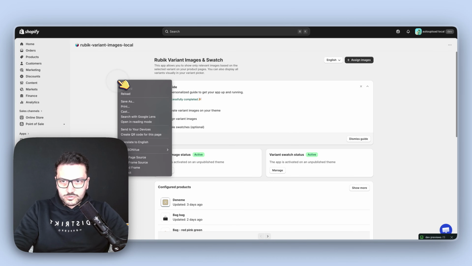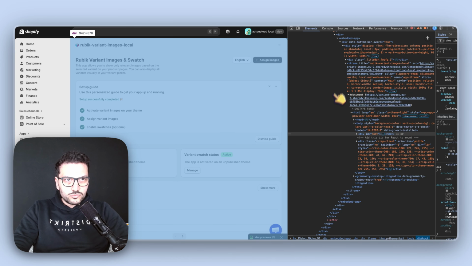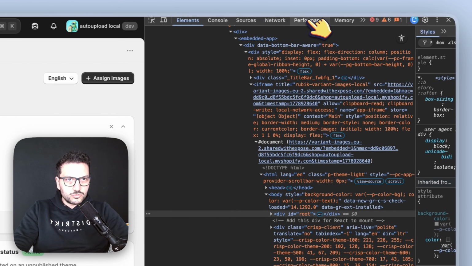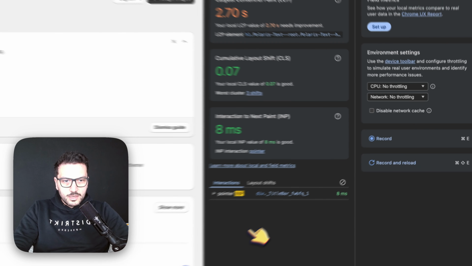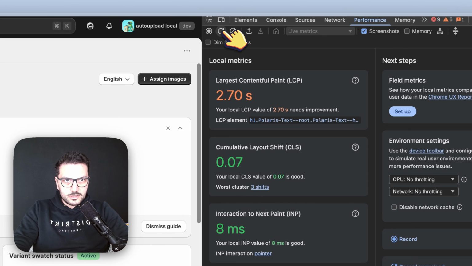This is the local version of my app, so I'm going to open the console. I'm using Chrome here, and then this is very important, go to the Performance tab, and we are going to use this part here. It will help us to actually see the timeline of the page, how the page is being rendered.